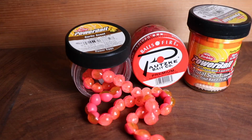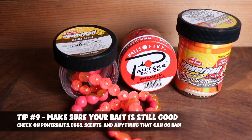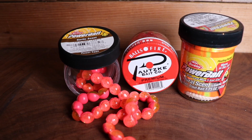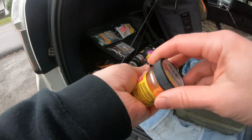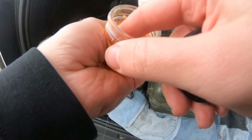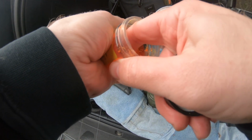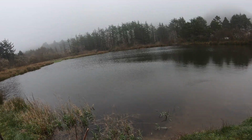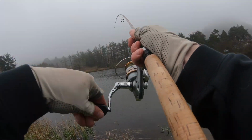Now, tip number 9 has to do with bait, and that's checking to make sure your bait is still viable and still fishable. And for some anglers, that might mean that you've gone a season or quite a while without fishing with, say, power bait dough or eggs or even power eggs, any of those dough type baits. And one of the things you want to check with your jars is to make sure that they're not dried out, they're not moist and wet inside, or you just don't have eggs that have gone rancid, because baits do have a shelf life.